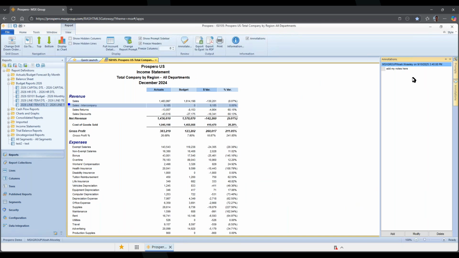And it's really like a great example would be going through the budget process. Instead of having to email out questions to everybody, just say, here are the published reports. If you have any questions or if you want to ask for additional clarification on anything, just put those into the annotation section.